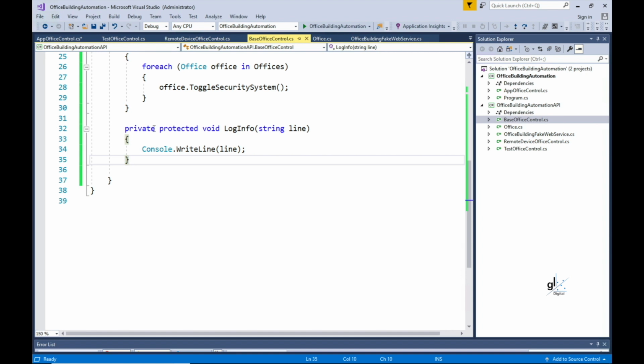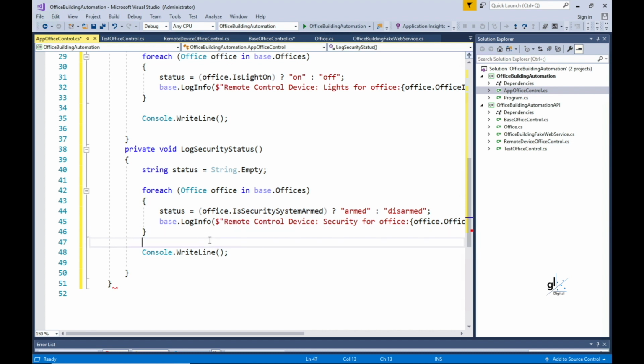A private protected member is only accessible to a derived class within the same assembly as where the private protected member is declared, and to code that exists within the same class as where the private protected member is declared. So what happens if we change the private protected method to just a protected method? Yes, this means we can now access the method from the derived class.